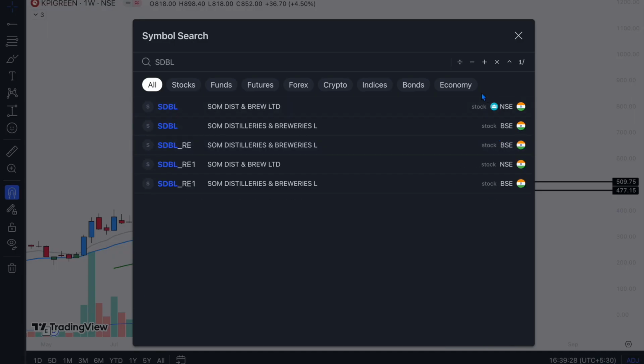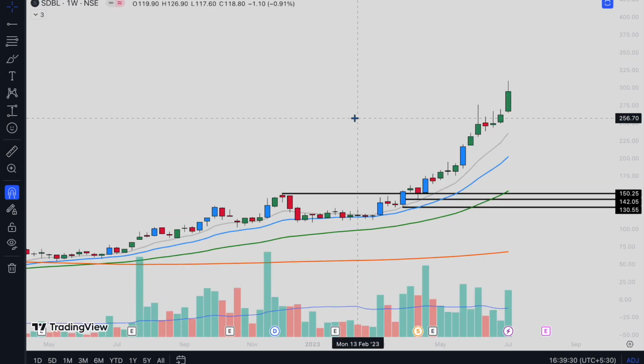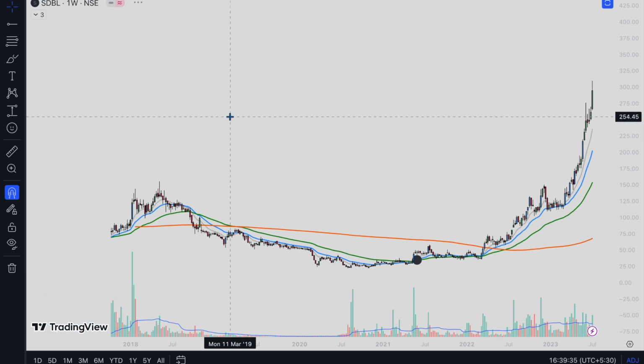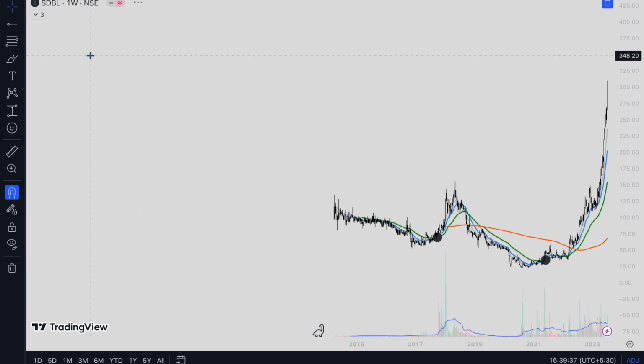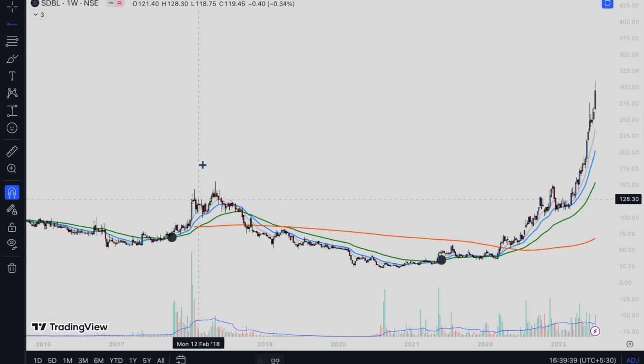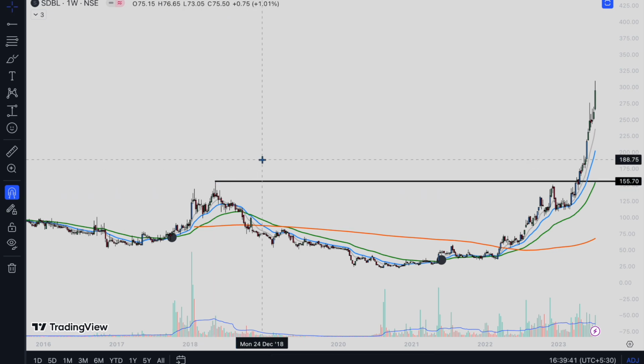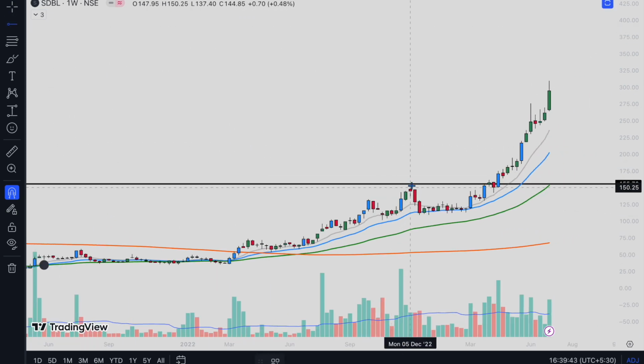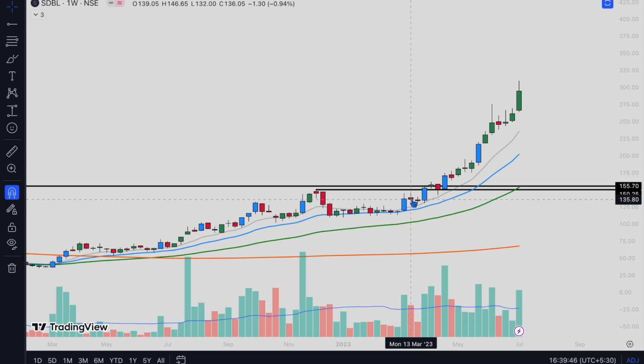Then the biggest trade, SDBL, I think it is 117% up from where I bought. Now see here again. When I saw the stock, this is the chart that I was watching, and the resistance was here, exactly at this zone. And when I saw the stock here, I saw there is only one resistance. And if it breaks above that, it's going to be a huge move.